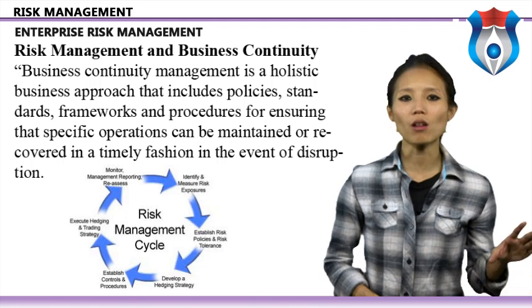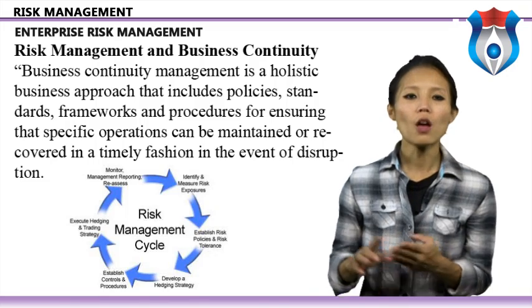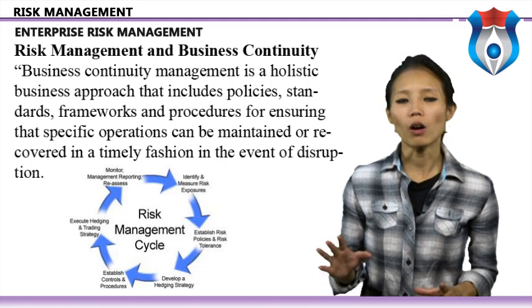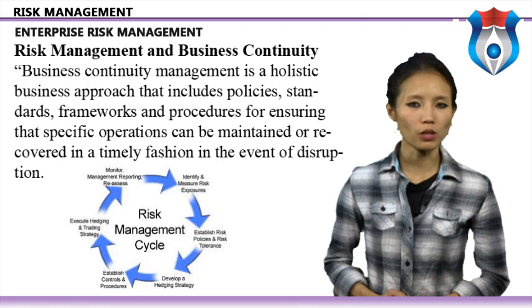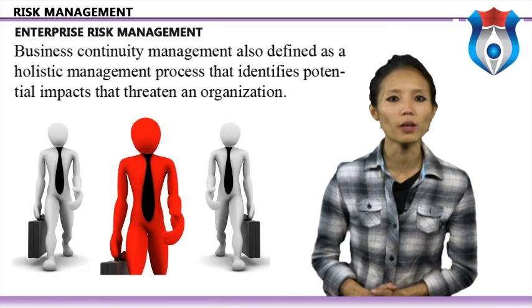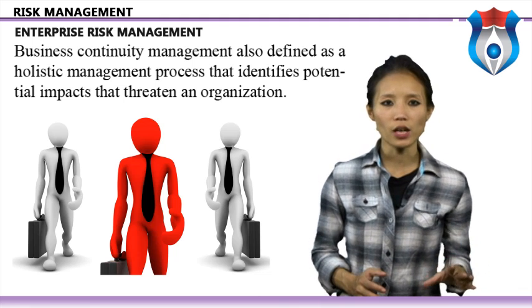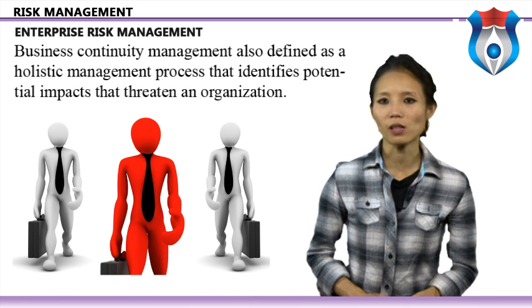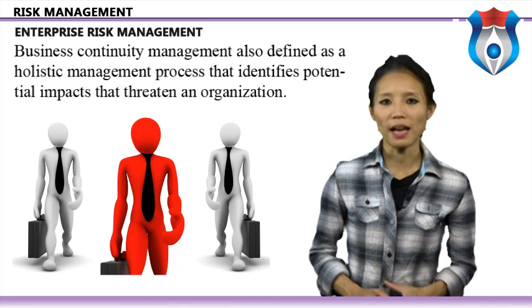Business continuity management is a holistic business approach that includes policies, standards, frameworks, and procedures for ensuring that specific operations can be maintained or recovered in a timely fashion in the event of disruption. Its purpose is to minimize the operational, financial, legal, reputational, and other material consequences arising from disruption. Business continuity management is also defined as a holistic management process that identifies potential impacts that threaten an organization and provides a framework for building resilience and the capacity for an effective response that safeguards the interests of its key stakeholders, reputation, brand, and value-creating activities.